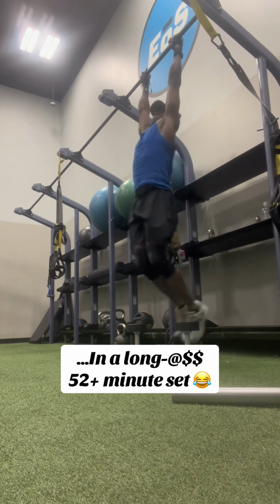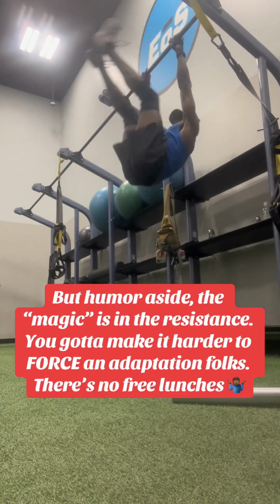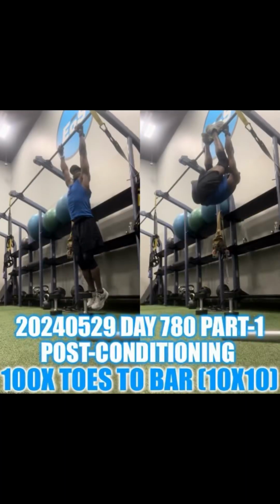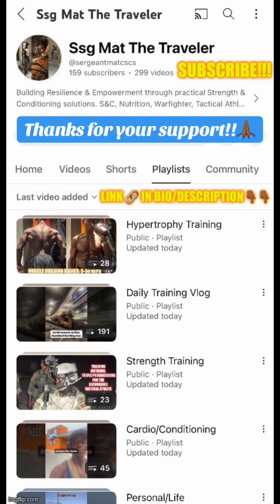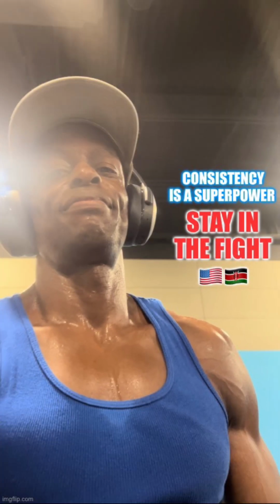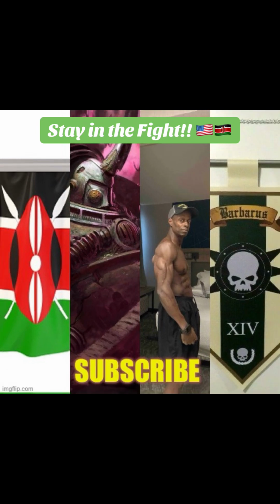So not only do I get a very robust training effect in terms of energy utilization and improving my health markers, but I also sustain to some extent my muscularity. And I will tell you that over time, I've actually gained quite a bit of quad size from just doing these resistance bikes. So give that some thought next time you see these posts, and stay in the fight.